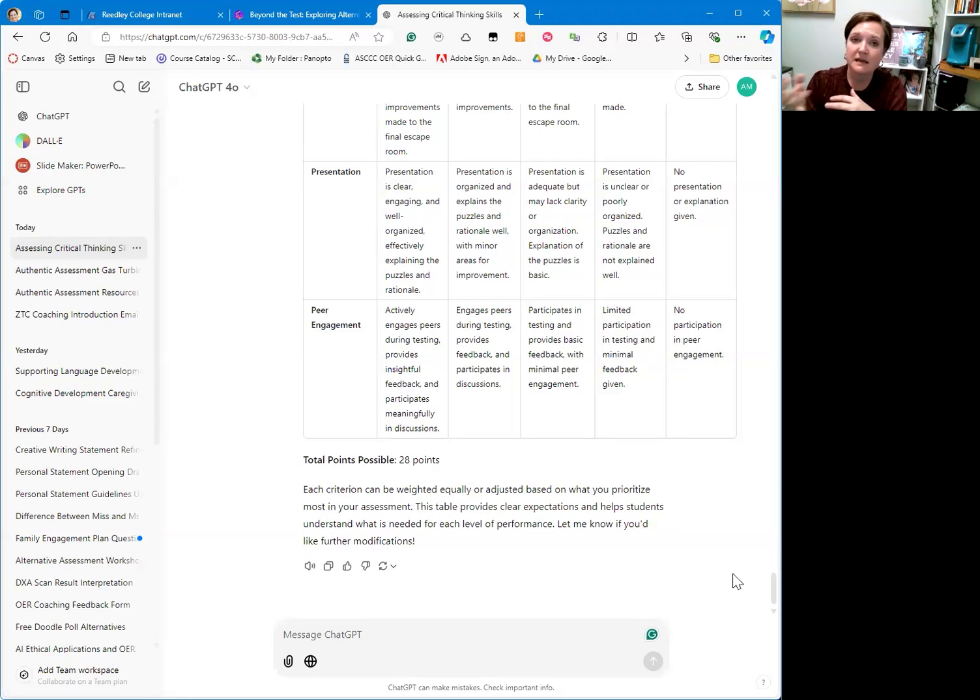But those back and forths are where your critical thinking as the instructor is really invaluable, to know this is too much to ask students to do in 1 week, or to break this down into parts that they can submit, and give me feedback tools to help with each of the parts. It can do that as well. So you have those rubrics easily created that you can edit as needed or give to students.